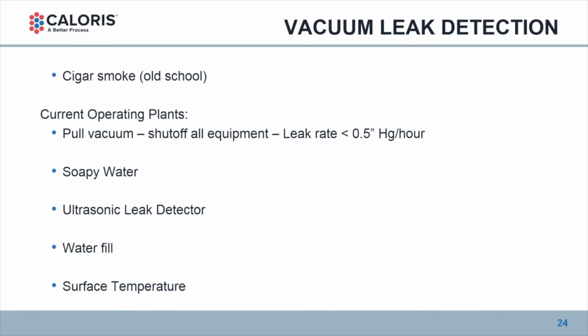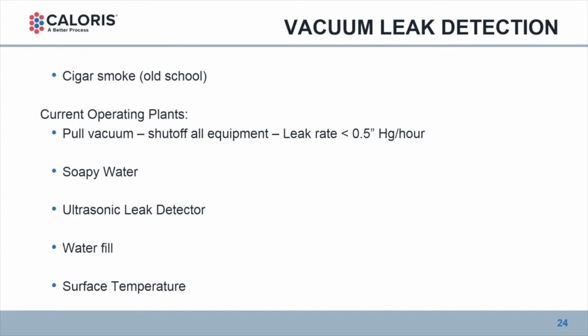So if you go away for 10 hours and come back and you've lost 5 inches, say you started at 25 inches and you come back at 20 inches, that's over 10 hours, that's really not bad. But if you come back and you're down to 10 inches and you've lost 15, that's a good indication that you've got a leak somewhere. It's always nice to be able to do that when the system is down, because it's usually quieter and you can walk around listening for those leaks. Of course, once an evaporator is commissioned and up and running, it's very rare that you have the opportunity to shut it down and listen in silence.